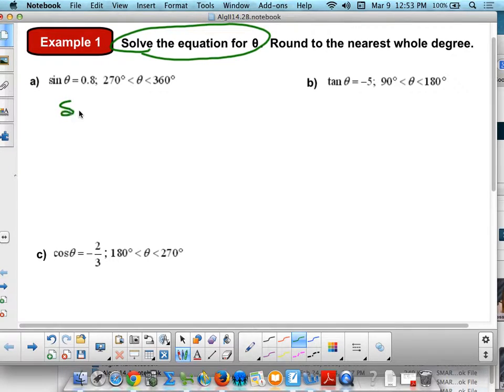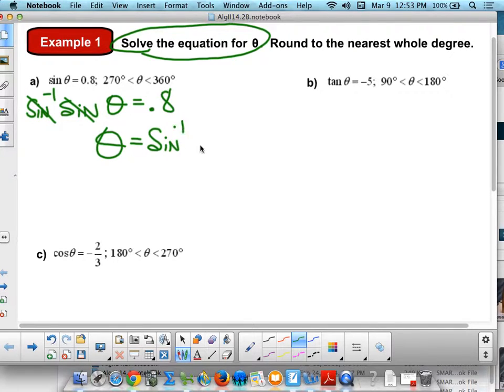If I had sine of theta equals 0.8, how do you get theta? Multiply by inverse sine. Okay, good. So we're going to take it times the inverse of sine, because inverse sine knocks out sine. So what do you do to this side? Inverse sine of 0.8. Now remember 0.8 is a ratio. It's just 8 over 10. That's all it is. So what's the answer come out to, guys?